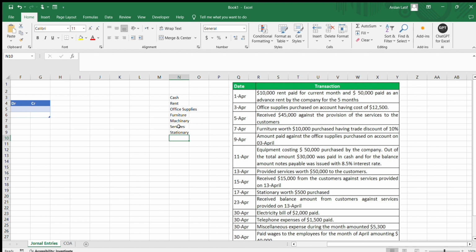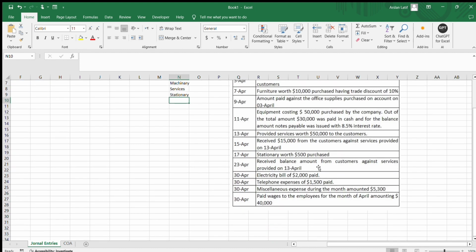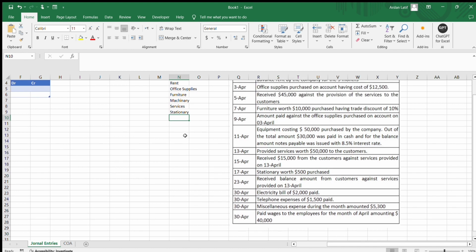So actually you have sold some items to the customer on the accrual basis. I'm not going to enter the accrual entries over here. I'm just passing the cash basis entries over here. The next one is received balance amount. It's about the accrual electricity bill. So electricity. Next one is telephone. You can also mention all these as utility expenses. So these are the basic values we're going to enter.